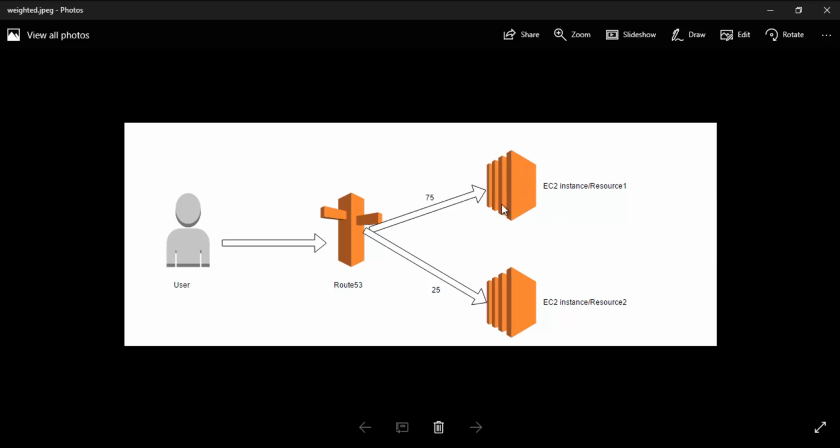If EC2 instance 1 has more weight, definitely most of the traffic will be taken care of by instance 1 or resource 1, and the lesser the weight is, less traffic will be routed to the other instance. So anyway, let's go back to the AWS console and see this in action.